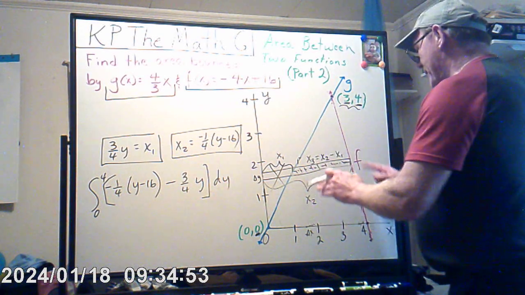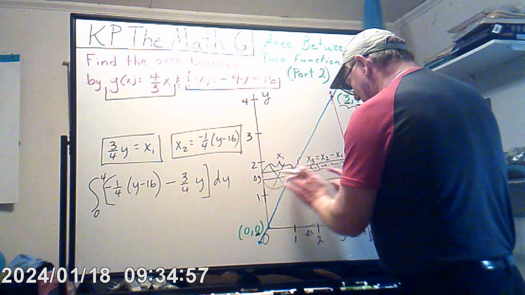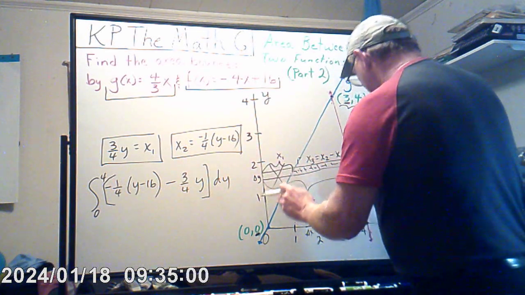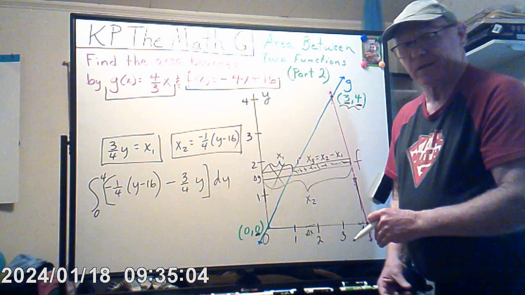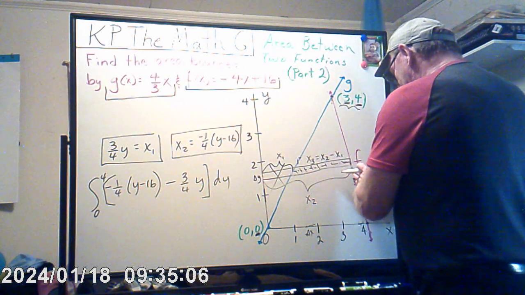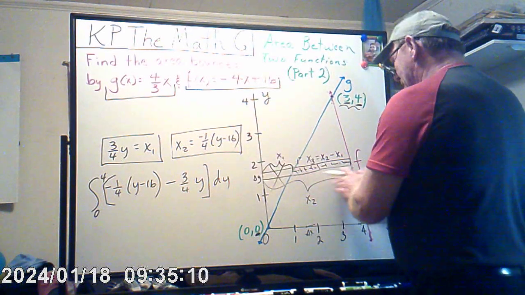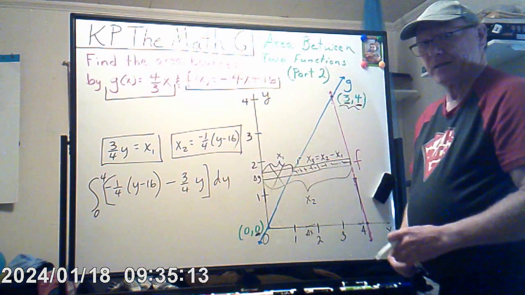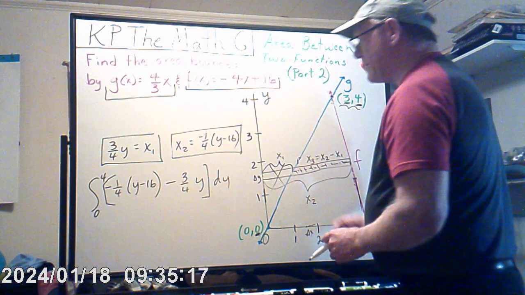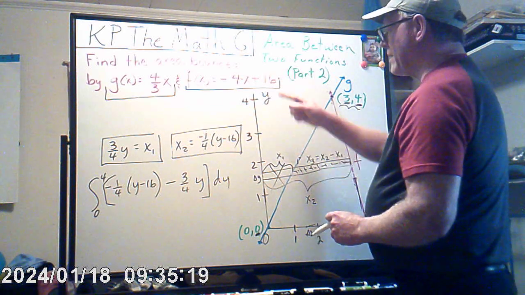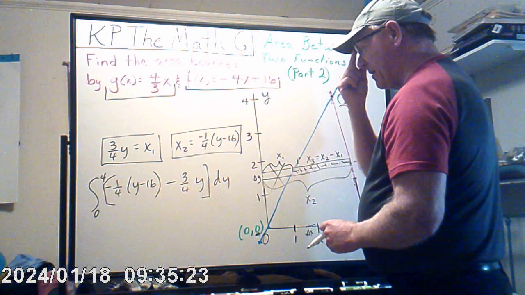Just to realize, if you don't remember the idea behind what you're doing here, just remember it's the right minus the left. Always remember that. The right minus the left. No matter where they are on the graph, the right minus the left. So that's it. Let's go ahead and figure this out.